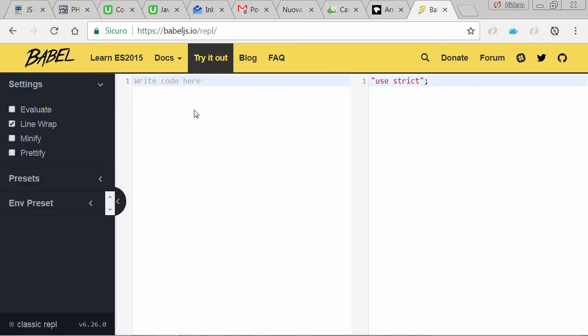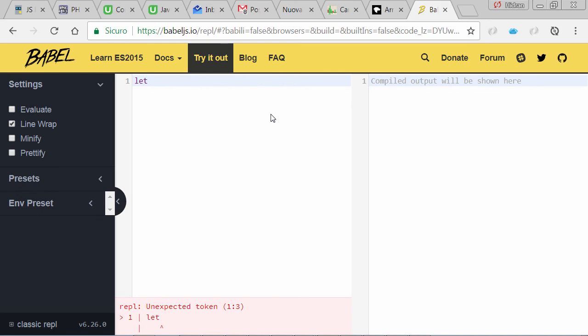For example, you write in the latest version of JavaScript, and then you can transform it into JavaScript 5. So if we declare here var, and if we want to use let, this is the way of creating new variables in JavaScript version 6. Let's say let r equals 2, 3, 4, whatever.